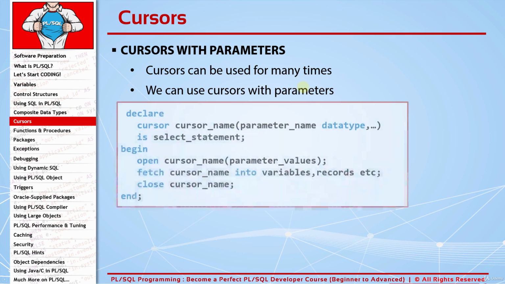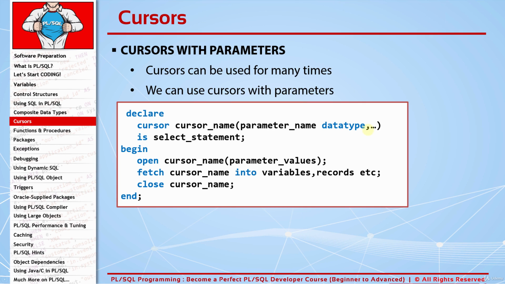Otherwise, we will have an error. So how do we use that? We specify scalar variables for our cursor and use those variables inside of our select statement. We can specify one or more parameters. We specify the parameter names and data types right after the cursor name and inside of the parentheses. If we have multiple parameters, we divide them with comma signs. Notice that we don't specify the size of our variables. We only write the data type like varchar2, number, etc. We don't say that it will be varchar2(50) or something. We only say varchar2.